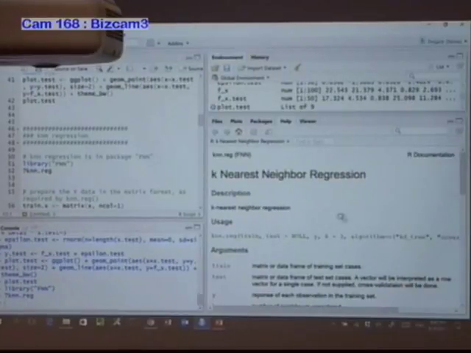So it takes many inputs. Not surprisingly, you need to specify k. And k equal to 3 here means if you don't say anything, they will assume k to be 3, right? And then there's a train x, there's a y. That's the x in the training data. That's the y in the training data. This is a bad way of doing that, but in the modern things, next week we will see the modern way of doing that. The critical one is really this test guy.